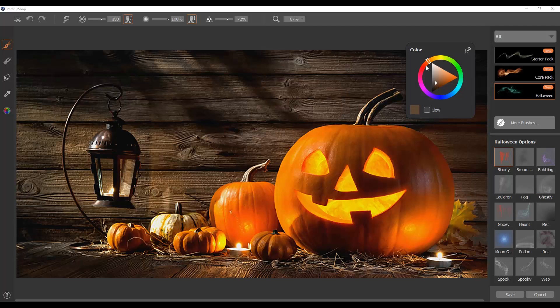I am going to start off with the blood brush, and what I am about to say applies towards all of these brushes: as you go through these, keep the hue and the saturation in mind. For example, if I am going to use blood here in maybe a crack, or on this lantern, or maybe just on the wall, it is not ideal to use it as-is. What I am going to show you is selecting the color and changing the hue on the color wheel, and maybe even the saturation if you want it more colorful.